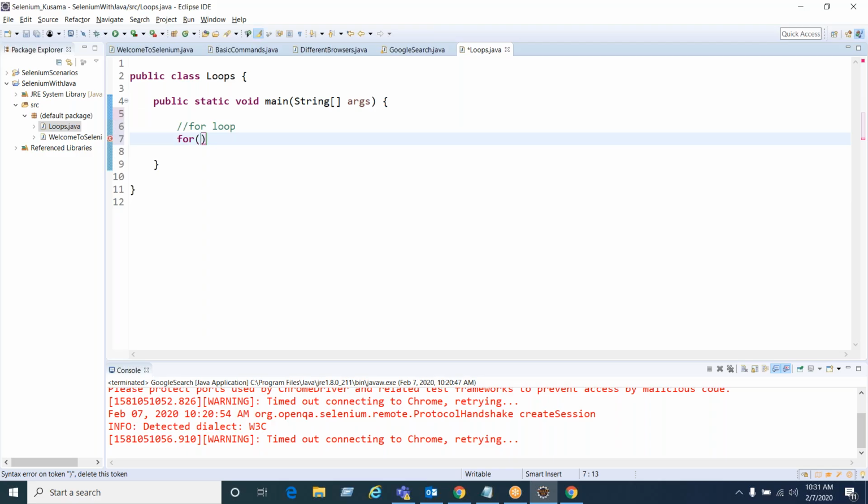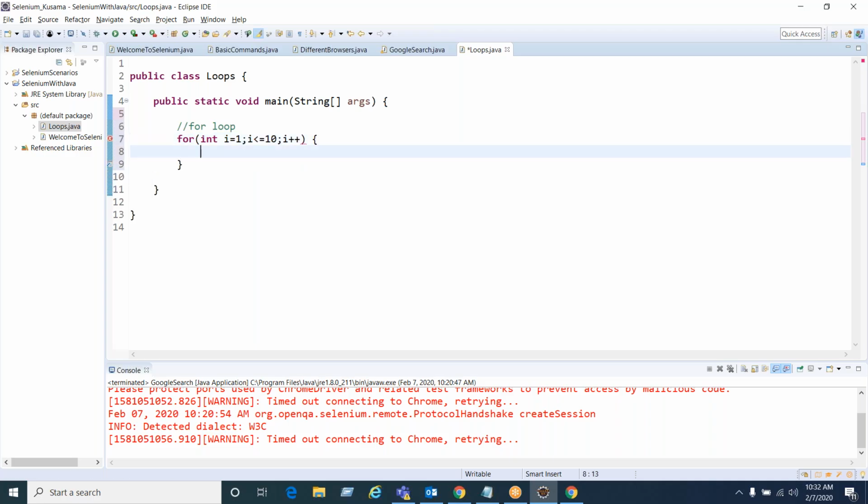The first is initialization. Initialization means from which value we need to start. So let's say int i is equal to 1. Then i is less than or equal to 10, which is the condition, and then i plus plus. The next one is increment or decrement.